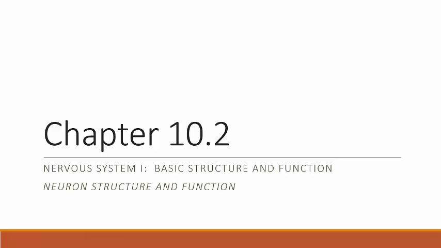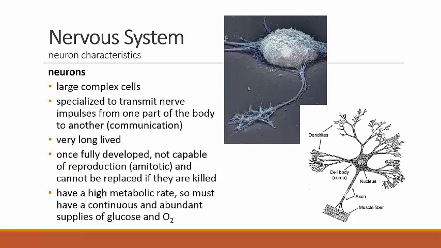So in this lecture, we're going to be looking at neurons and learning a little bit about their structure and discussing some of their functions. Neurons are large, very complex cells. When I say large, I mean they have very long processes on them. Some of them do. For instance, there are neurons that have their cell bodies located near or inside of the spinal cord, and then an axon that runs all the way down the length of the leg out to the toe. So very large cells and lots of complexities to them.